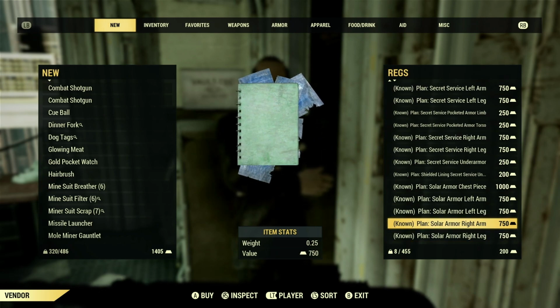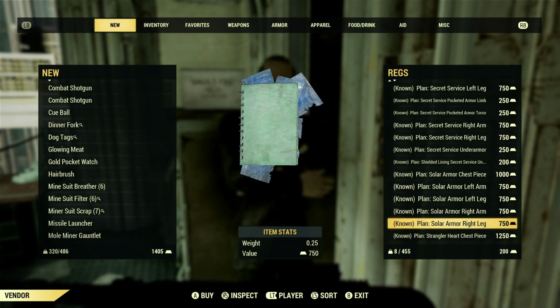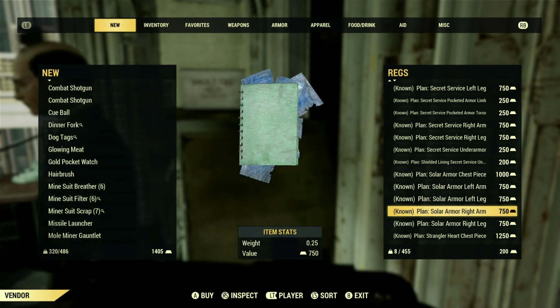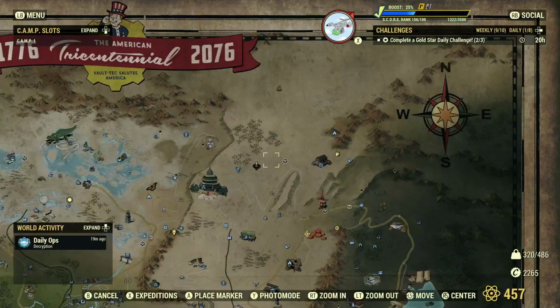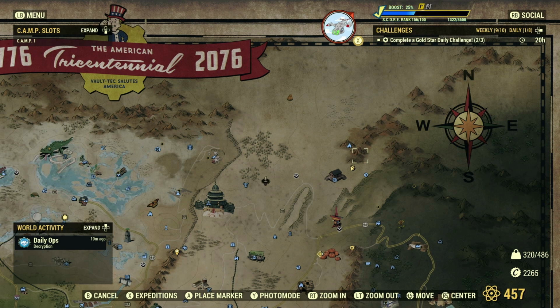There we go. It costs... It's not cheap in gold. It costs a fair amount in gold. This is where you get the plans from. And it's up here on the map. If you're interested to know. Okay, I'll show you how we craft it now.